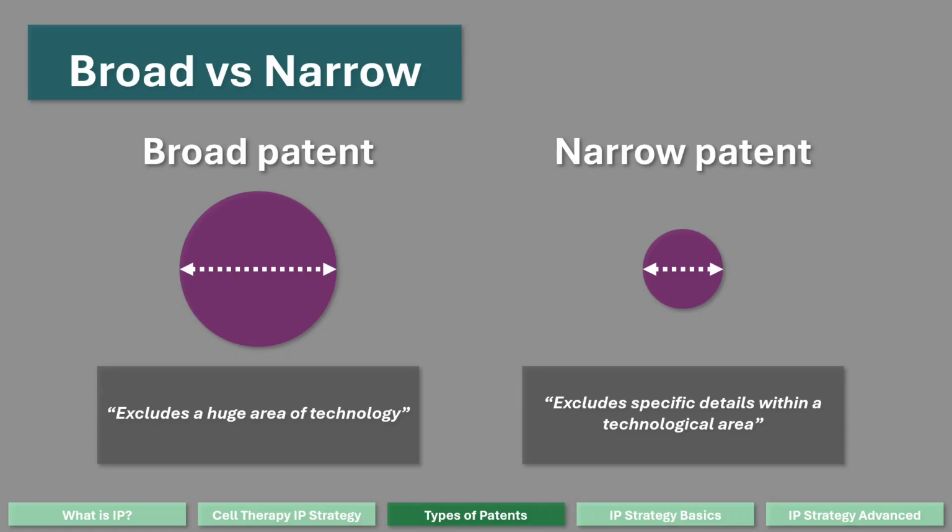If IP strategy is a game of chess, let us analyze different chess pieces on the board. Firstly, we have broad patents and narrow patents. Broad patents contain language that discloses many different aspects of an invention and excludes a huge area of technology. Filing a broad patent takes money and time and is done when a biotech expects it to be very valuable. Narrow patents exclude a specific piece of technology and can include narrow claims such as an operating temperature range or specific improvements for a prior patent. Narrow patents build on previously patented inventions.